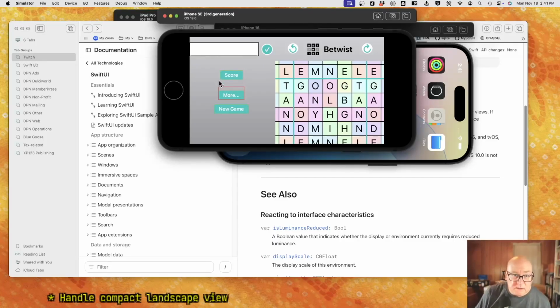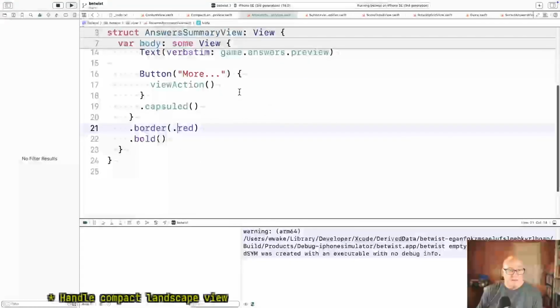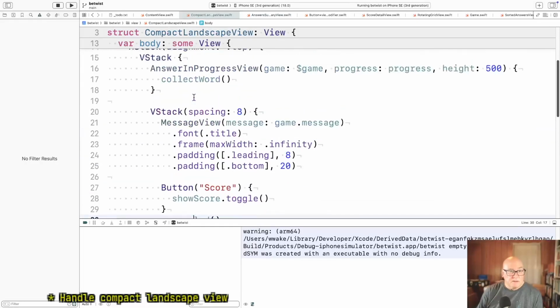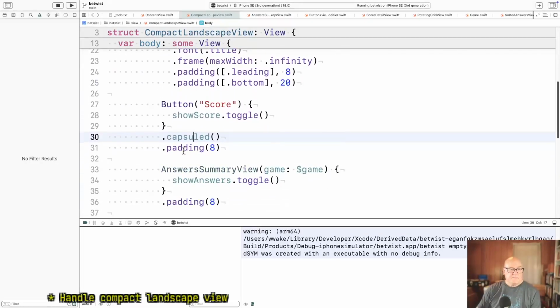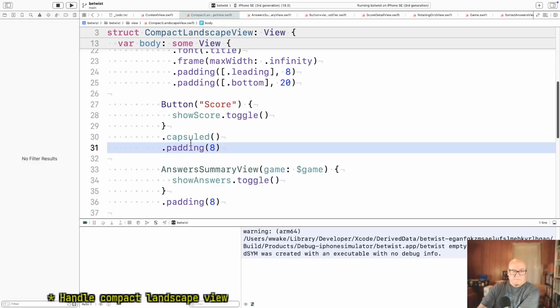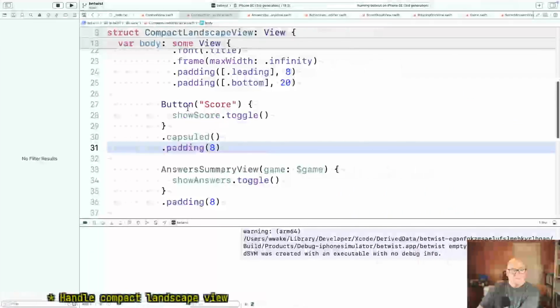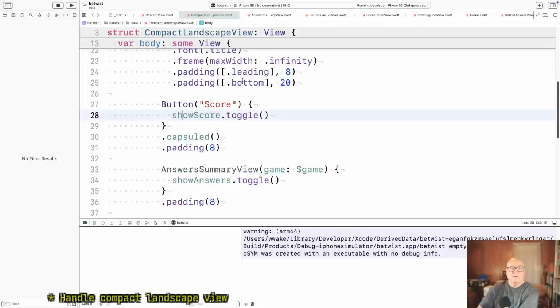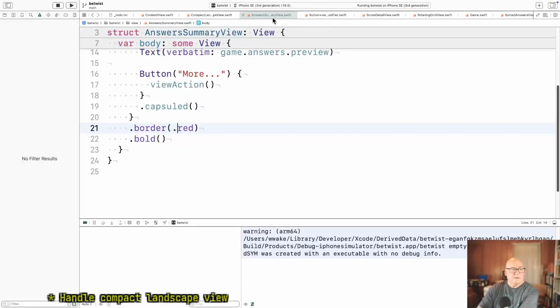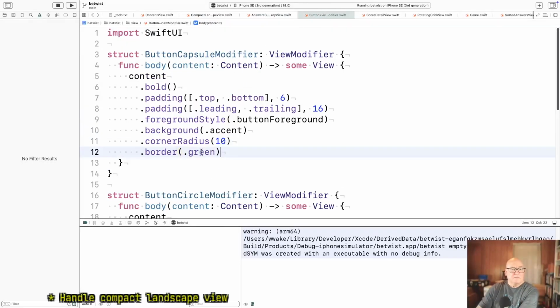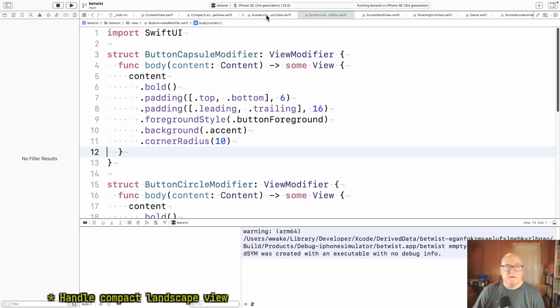Oh, so he's very tight. He's got leading space, but somehow I'm doing it in here. Well, no. Where did I put that green? Button capsule. Okay, so that space is not coming from him.